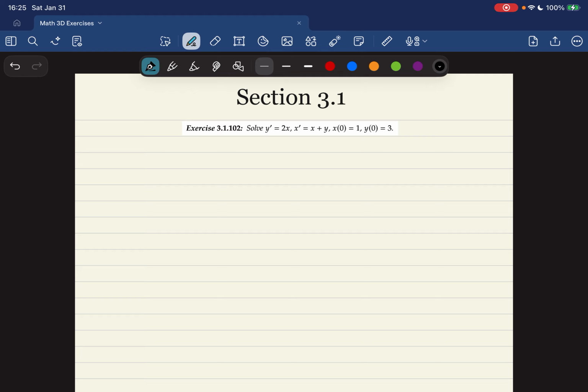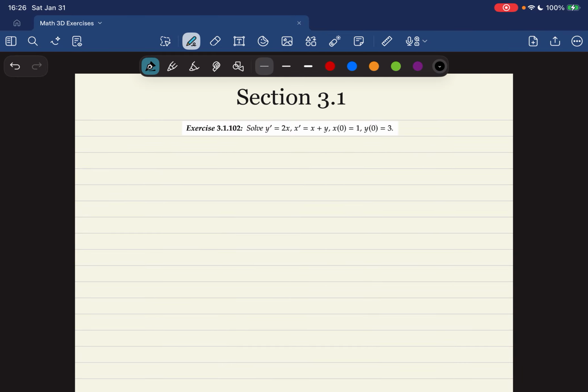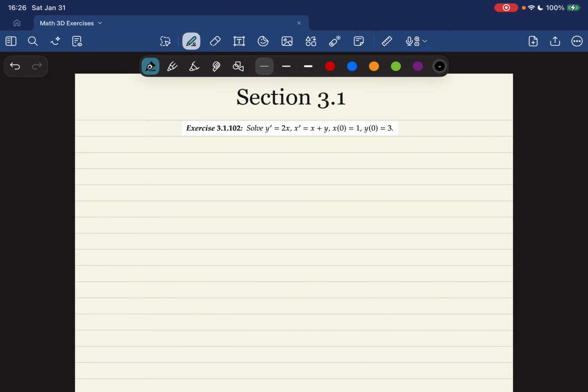Okay, so how do we begin with the system? The first thing we're going to want to do is take one of the variables, or functions I guess in this matter, x or y, and solve for it. Now, here we can choose either or. We can choose to solve for x in this equation or solve for y in this equation. In my approach, I originally solved it by solving for y here, so that's what I'm going to do here.